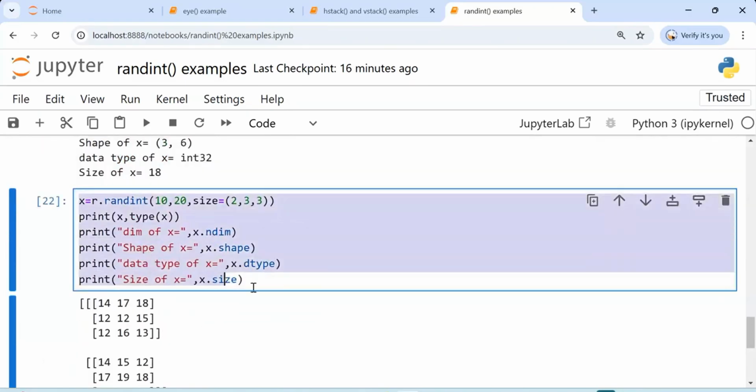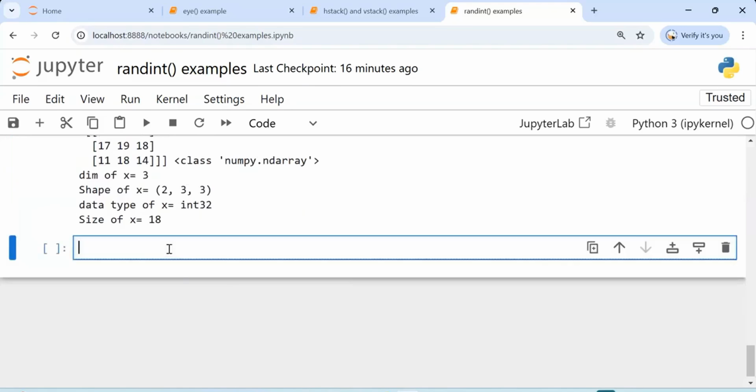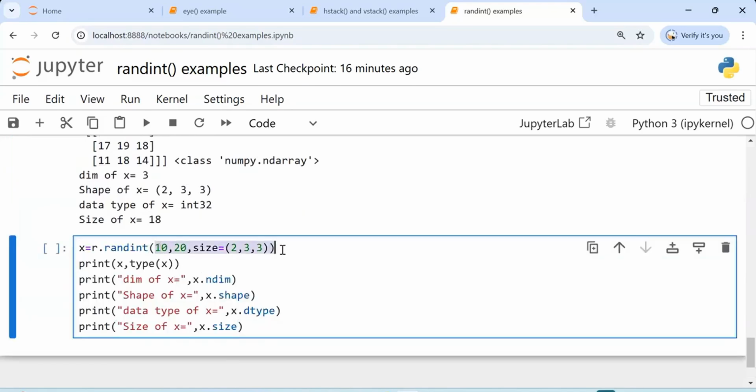You answer my question now. Here I'm trying to write it. Here I'm saying something like randint of 1 comma 101, reshape of 2 comma 3 comma 3. What is the answer? First of all, what is randint of 1 to 101? Random numbers are coming. Come on, what is this now?